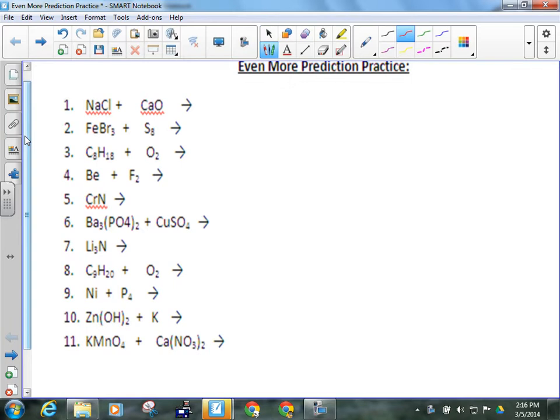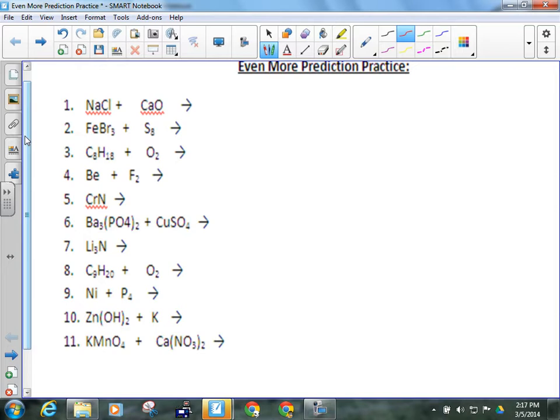What is the first step to predicting the products of a reaction regardless of what reaction type it is? What is the first step in predicting the products of a reaction regardless of what type? Write out the reactants. Then identify the type. Identifying the type is the most important step. You have to know what type of reaction is going on in order to figure out what is going to be produced as a result of what you have. So you write out your reactants, and then you figure out what kind of reaction is going on.